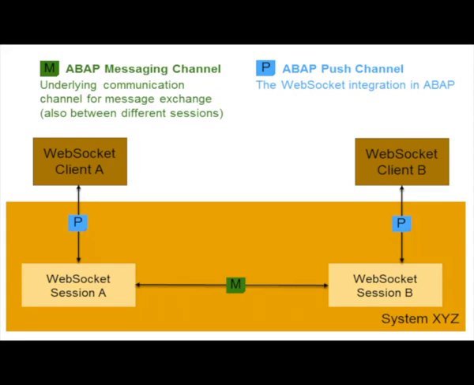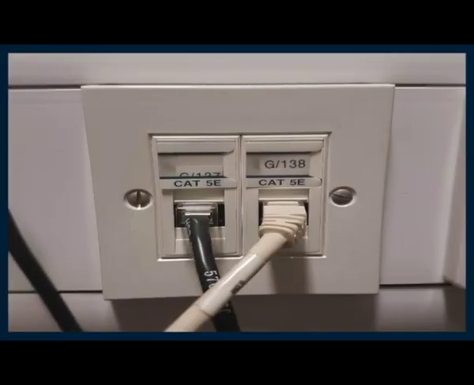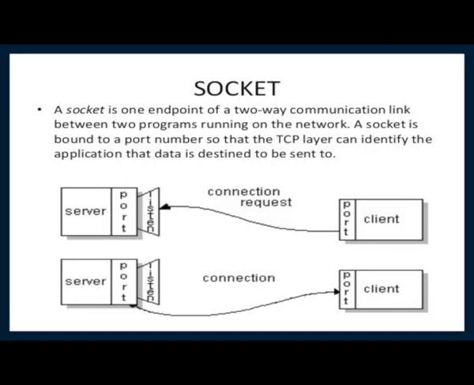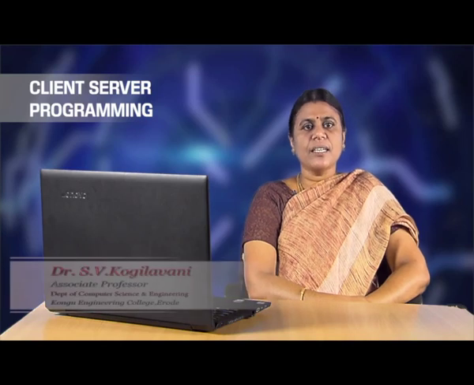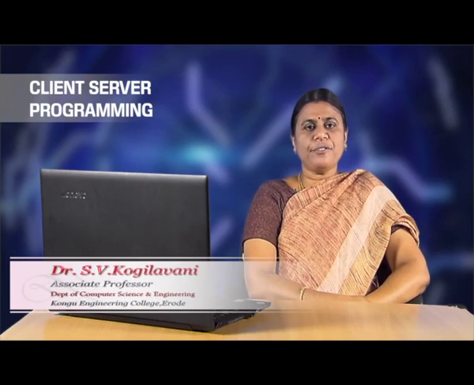Sockets may communicate within a process, between processes on the same machine, or between processes on different machines. For any communication with a remote program, we have to connect through a socket port. Each server listens for clients calling on one or more ports. So, a port may be a fixed port number, a string containing a port number, or the name of a service. A network socket is an endpoint of a two-way communication link between two programs or processes, that is client and server in our case, which are running on the network. This can be on the same computer as well as on different systems which are connected via the network. Both parties communicate with each other by writing to or reading from the network socket.